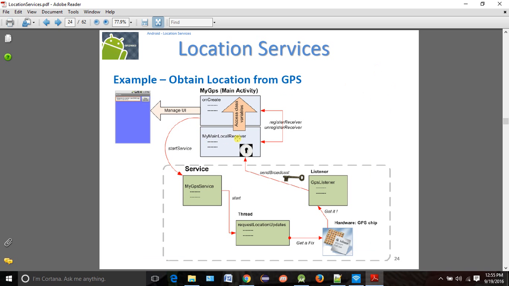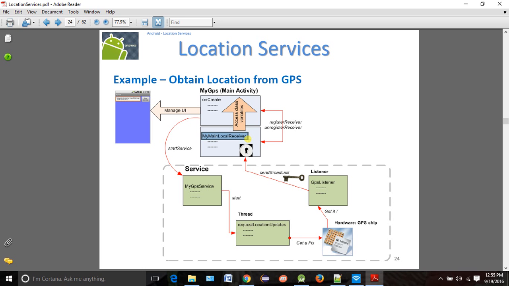And this is called a broadcast receiver. Why do we need a broadcast receiver? Have we done services? Services we have done, right? So do you remember in the service what was happening? I was showing how much time I am spending on my screen. How was the service able to connect with your screen? Through a broadcast receiver. If you remember, sendBroadcast is the method name which we write.